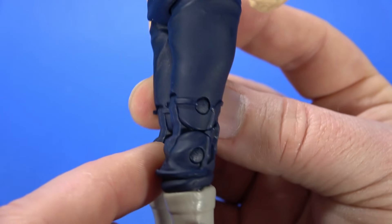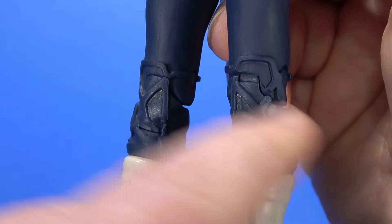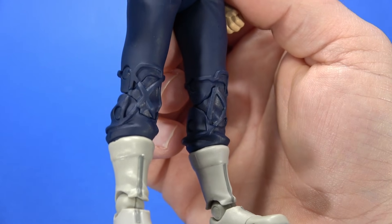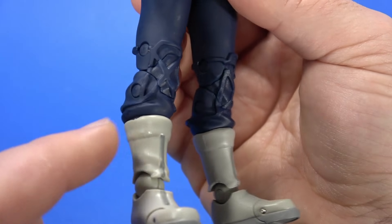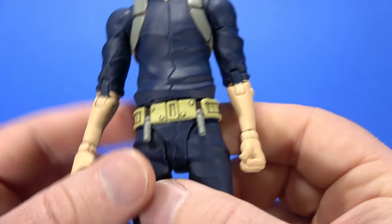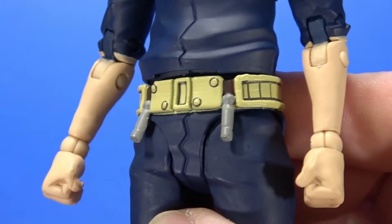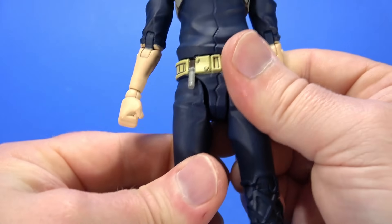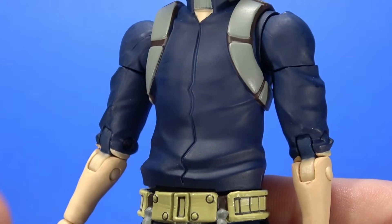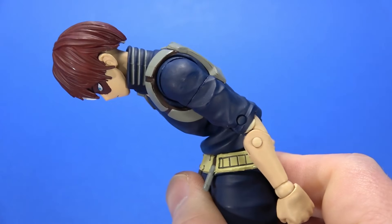The bagginess of the costume is done great. Down around the knees, there are these little line strap things — I think that X should be centered symmetrically on the kneecap. It seems like they sculpted it and then cut in the articulation, which with McFarlane being in its infancy with super articulation, feels like part of the learning curve. What threw me off is this belt is part of the crotch piece and it's all rubbery — those hang down in front of the legs but have no problem getting up and away, and that's the same for the leg movement. Still doesn't help a lot with the rotation, which is one of the main gripes of McFarlane's articulation scheme.